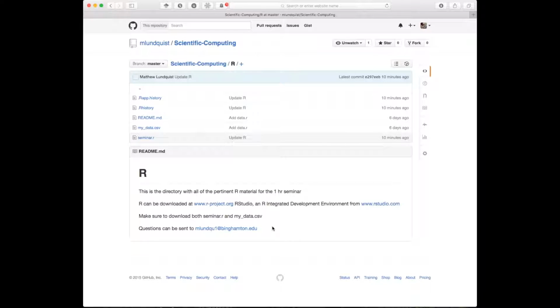The other 2 files are mydata.csv, which is a fake data file that works with R, and then the seminar.r file, which is an R script, which is one of the great things about R, that you can write a text file with every command you could ever want to run, and you write it once, and you never have to write it again. You can edit it. Some people, when they start using R, go right into the command line and just write everything by hand. And if you do that, that's great, but then you have to do it again the next day. You have to write it all in again. And if you make a mistake somewhere halfway through your writing, you can't go back and fix it. You have to start from scratch.